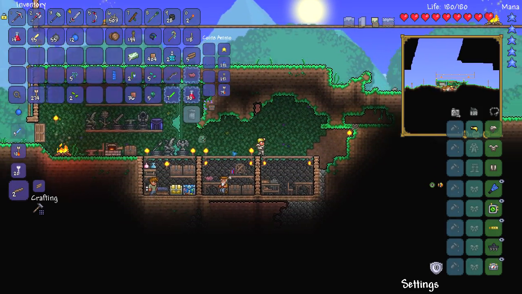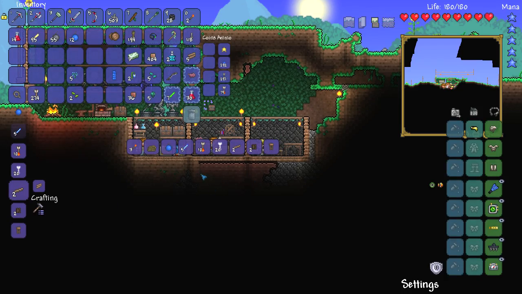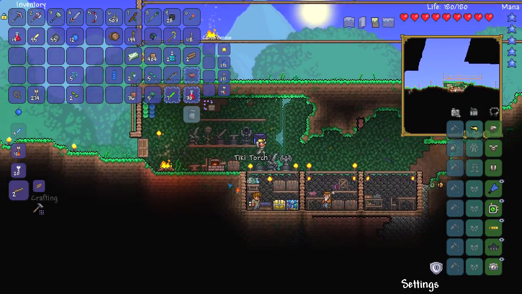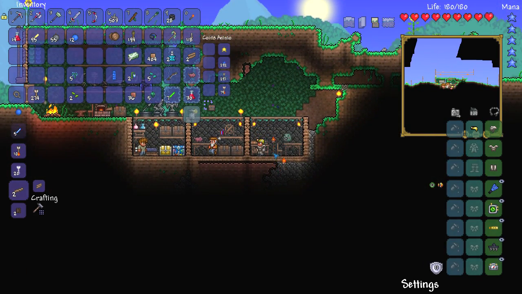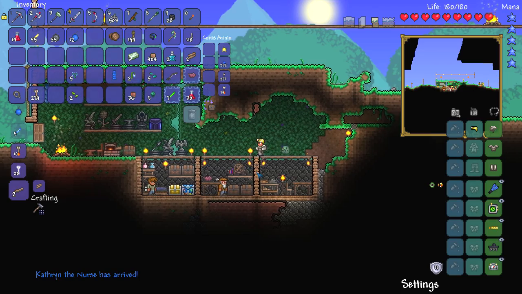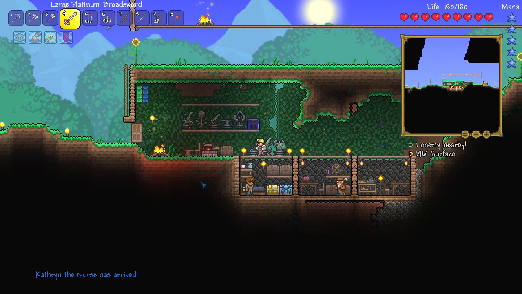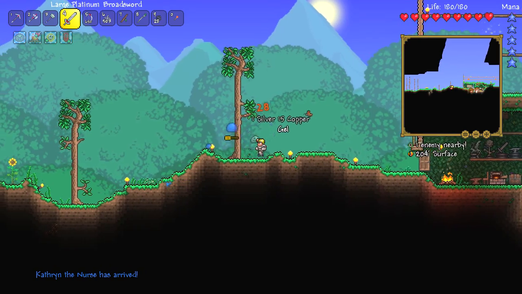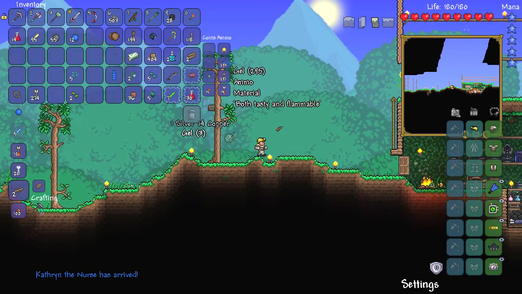That's a cool idea. Maybe I could go ahead and make a tiki torch. A tiki torch. Maybe here. There we go, tiki torch. There we go. I just want to decorate these places, you know. Make them look a little bit nicer. So, yeah, that's another NPC house right there. And, yep, I was right. I called it. It is the nurse who arrives next. Cool. I mean, I've got no problems with that. How much gel do we have, anyway?